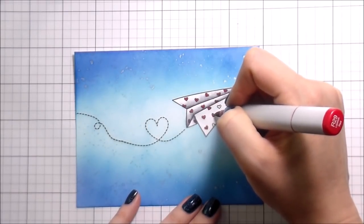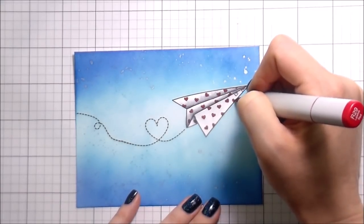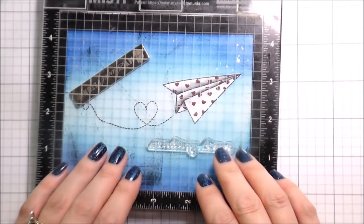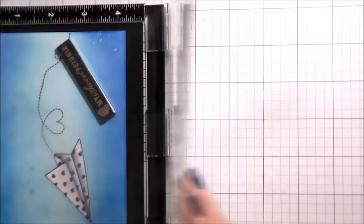When I stamped my, what are those called? Whirly lines? Wind lines? Swoopy lines? I'm not sure. When I stamped that thing, it was a little bit off center. It didn't perfectly match up with the other lines, but that's okay because I'm going to fix it with a pen. Here, I'm just going to stamp down my sentiment.